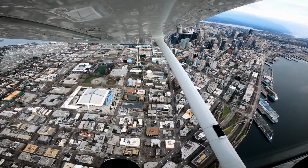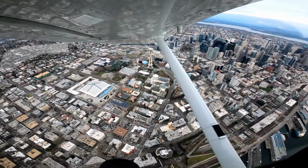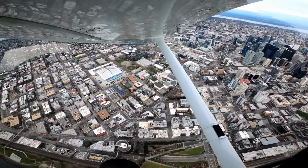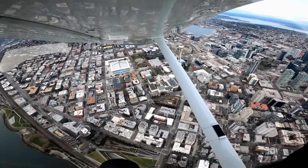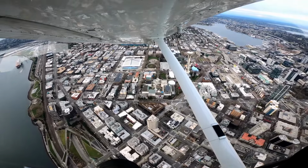Alpha Niner, use caution for the Cessna, contact ground one off. Alpha Niner, ground one off, mission request. Cessna 1-2 Echo, enter right downwind for runway 32 right. You're going to be following a Cessna mission over the north tip of Mercer at 1,400. Right downwind, 32 right, and 1-2.